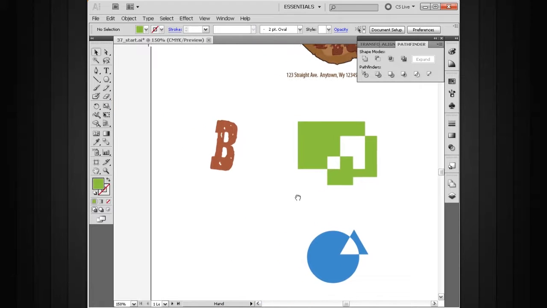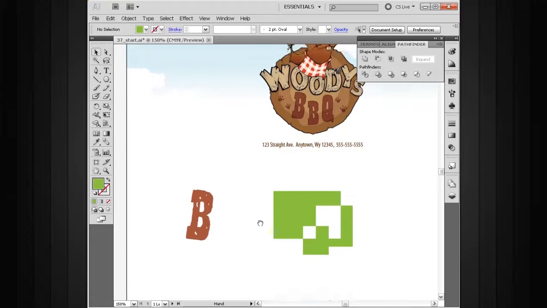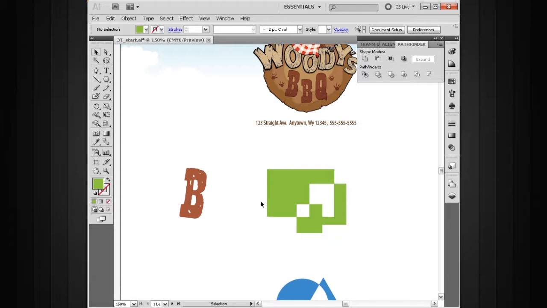Now, I've got here one of the letters from our logo that I've gone ahead and pulled down because I want to show you a really common type of compound path. Now, I'm not sure if you have played with this logo much in our project files yet, but if you have, you'll notice here that this is not text that we can actually modify. These are actually shapes, and we'll get into that more when we talk about the text abilities in Illustrator, but I want to go ahead and show you that if we select this B, it is a compound path.